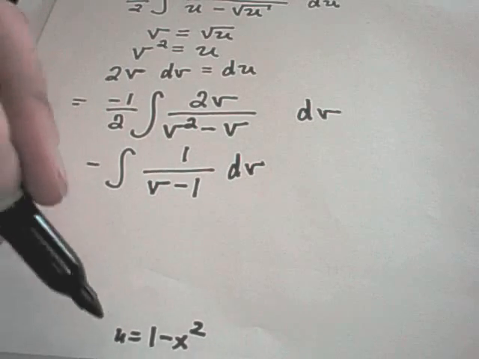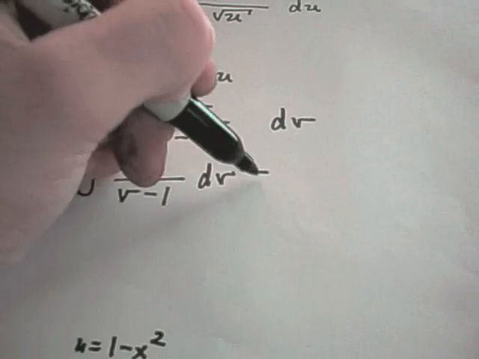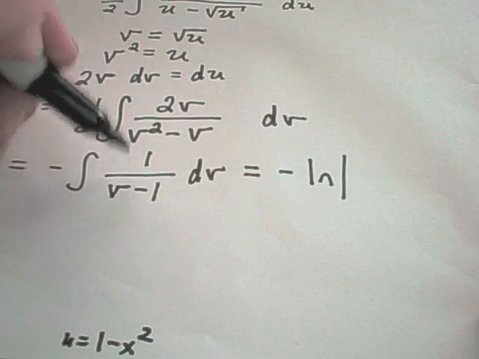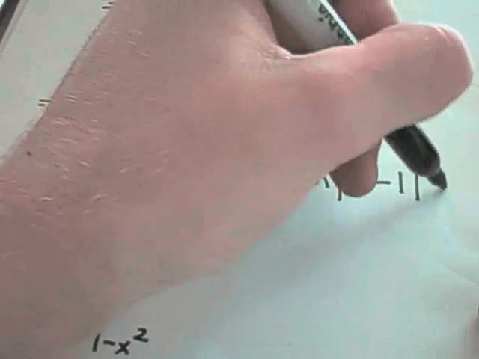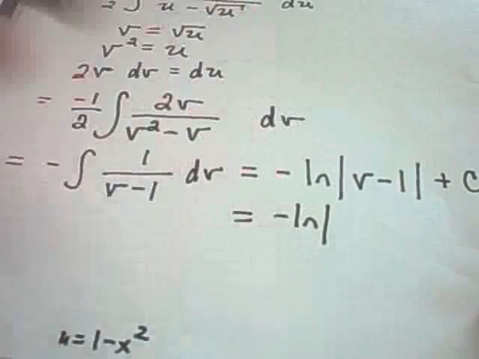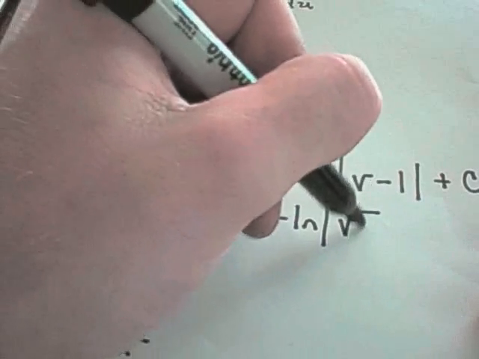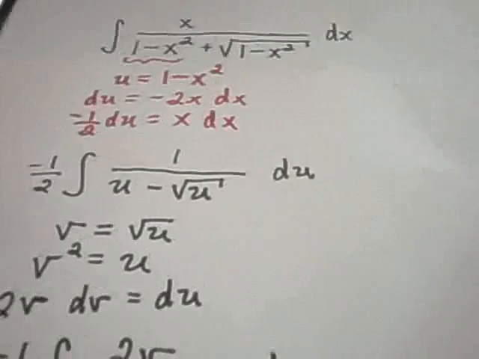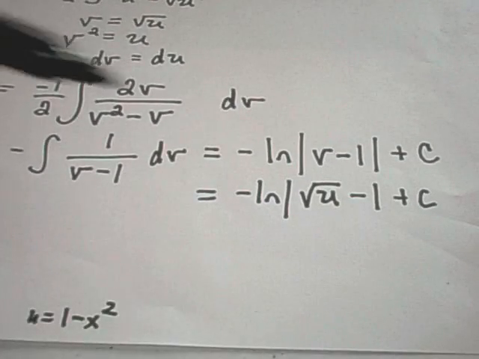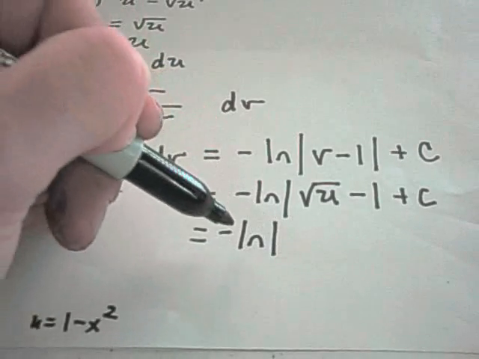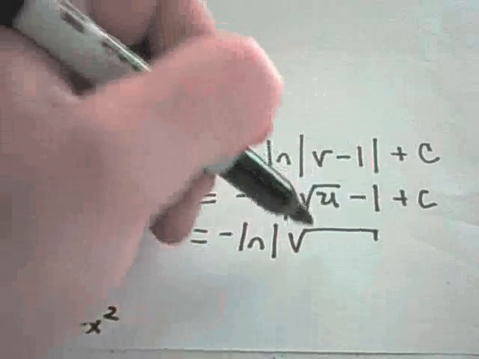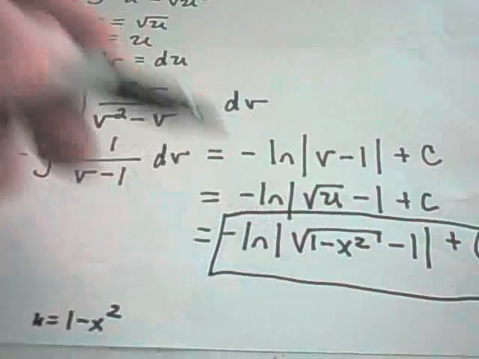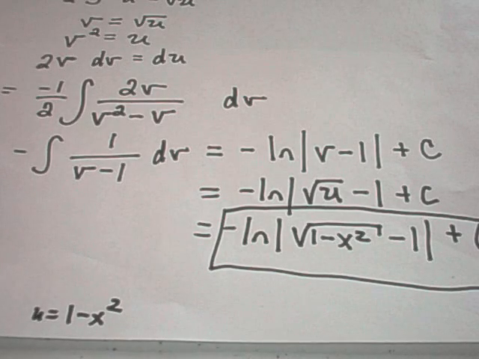So now, if you factor the v out of the bottom, cancel out the v on top, you'll have 1 over v minus 1. And this is just a natural logarithm problem. Okay, so here's a little reminder of how we got started on everything. We actually let u equal 1 minus x squared. So at this point, you'll just integrate. You'll get 1 over v minus 1, and when you integrate that, you get ln of v minus 1 plus c. And now I'm going to replace my v with the square root of u minus 1 plus c. But again, the original problem didn't involve u. It involved x's. So here it is down here as a reminder. We said that u is actually equal to 1 minus x squared. So I'll get negative ln of the square root of u, so the square root of 1 minus x squared minus 1 plus c, and that will be your final answer.